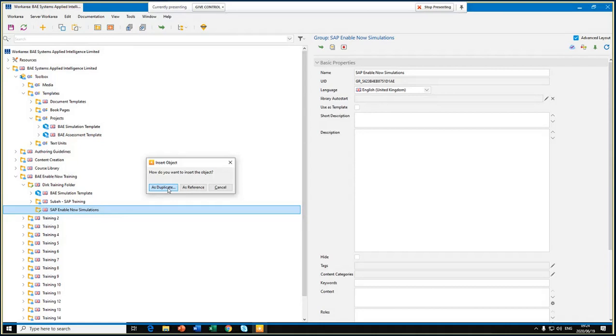So yeah, it will do live changes. Any place where you change that PA20 simulation, it will update all the referenced simulations to that one simulation. So I always advise authors to be very careful when using as a reference. It might be a simple use case where it's just displaying information and nothing is customized, but as soon as it gets to a customized simulation where you want to show specific information, I would rather go for as a duplicate and not as a reference. Okay. Any questions on as a duplicate or as a reference?